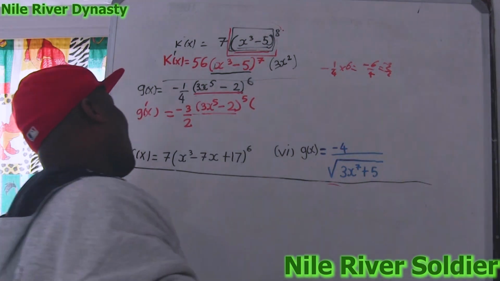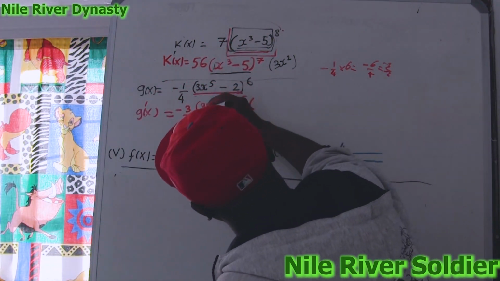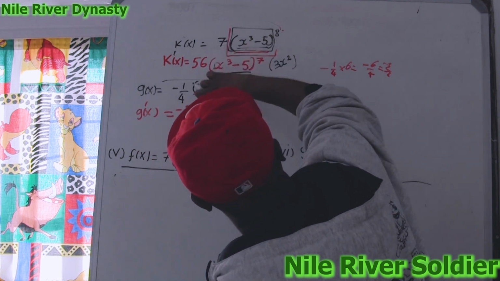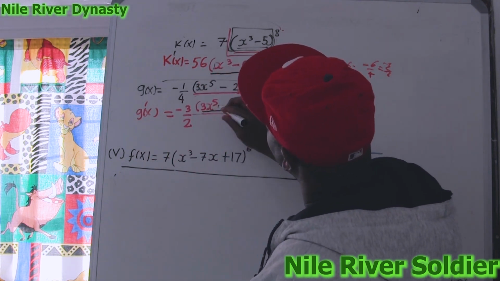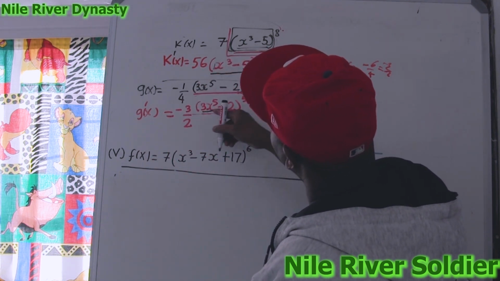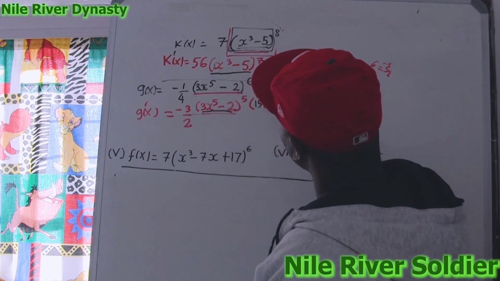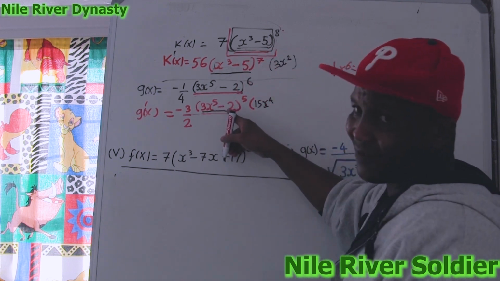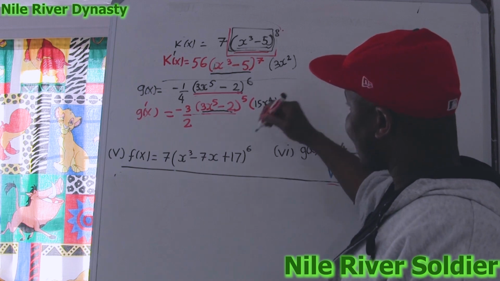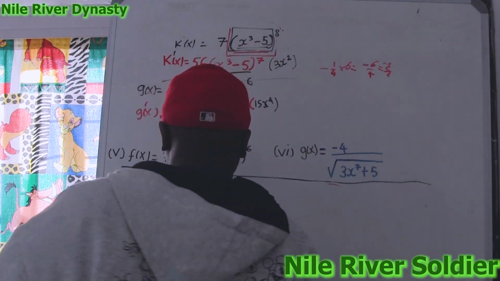See what I'm saying? Take the one which you drop here, and then differentiate. So this is the one that we dropped, the way it is, you see? And then power minus 1, so differentiate. 5 times 3 equals 15, and this is going to become x, 5 minus 1 equals 4, and then this number, it doesn't have it. And the x is going to stay the same the way it is. It's going to be loyal, authentic.